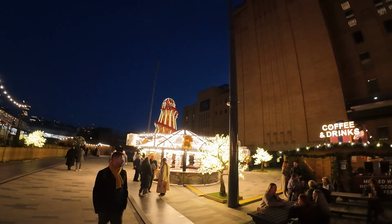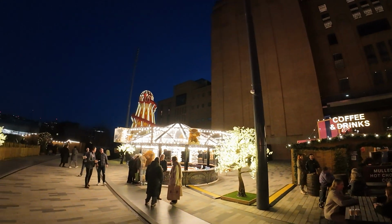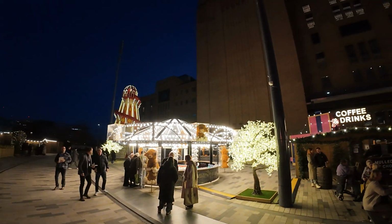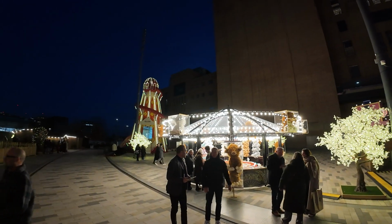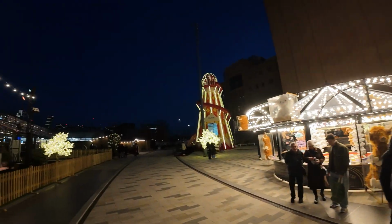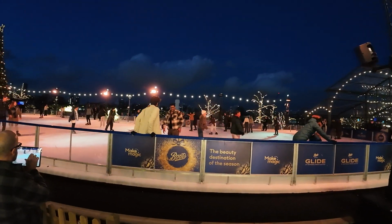Battersea Power Station is so easy to get to. Not only is it on the Northern Line, which means it's served by the tube and there's lots and lots of trains coming down here, my favourite way to get in and get out of here is by Uber Boat. Yeah, you can get the Clipper, which takes you up and down, and a couple of stops up, it's Westminster, so you really are near to the heart of London.